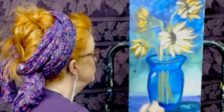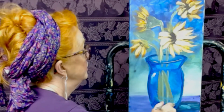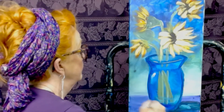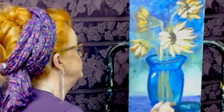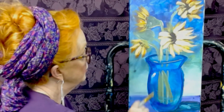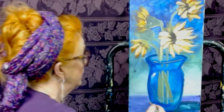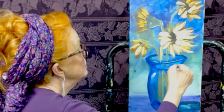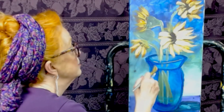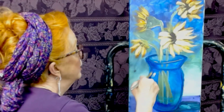This is when you want to use maybe some medium. If your paint's drying up a little bit, you can make it transparent and play around with it that way. Is that looking transparent out there? I hope so. The vase sits down very solid on the bottom, and so you do want a parting line at the very bottom of the vase, like that. And where the jar is thicker, or where it comes in like that, there's going to be a little bit more of a darker line right there.